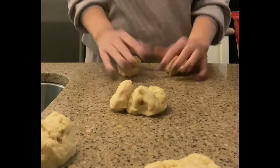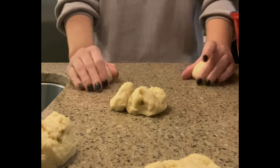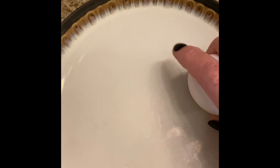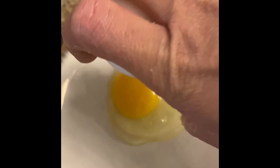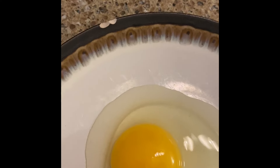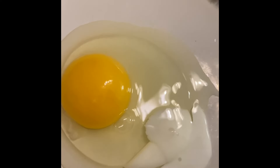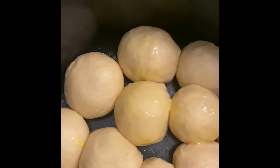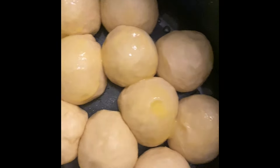Take it out and give it a little punch to let the air out. I'm going to be using my Dutch oven — I'll leave a link down below if you'd like to purchase one. I'm just adding a tad bit of olive oil and spraying it around. Let's begin to form our balls — I'm going with a rough eye and just pulling apart. We're going to turn these pieces into balls and lay them along the bottom of the Dutch oven.